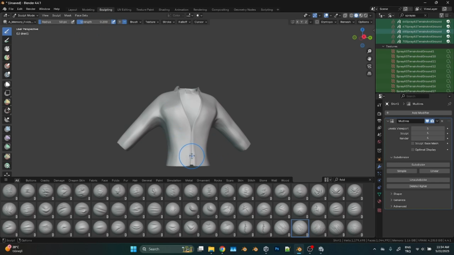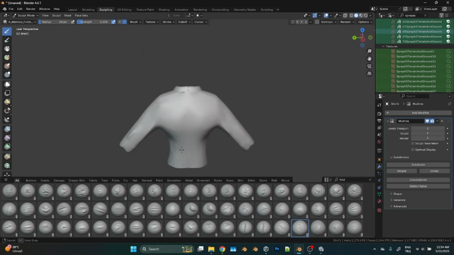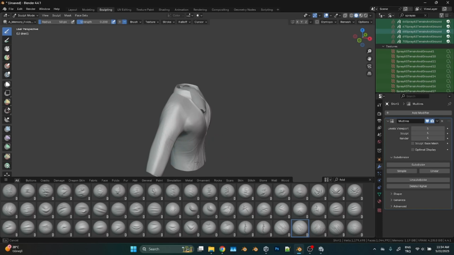Here I'm starting to add some random details. I am not going to pay much attention. My intention is to just create some random details. An artist can do a lot better job, but it will take time and effort. So I'm going to just make some random additions in order to keep this video short.